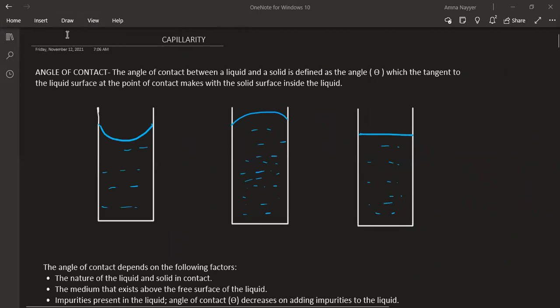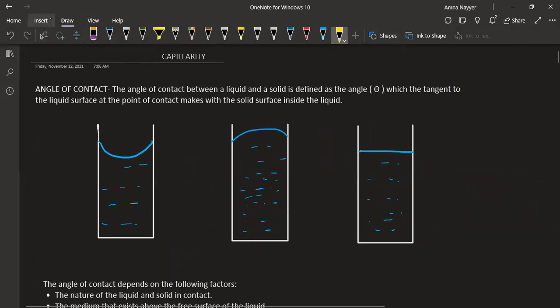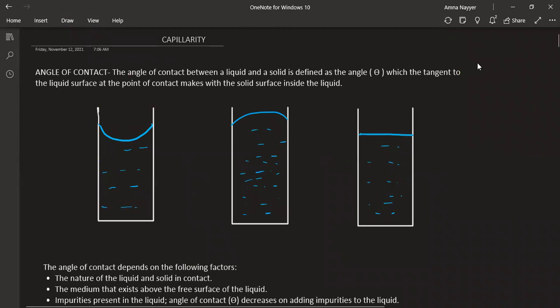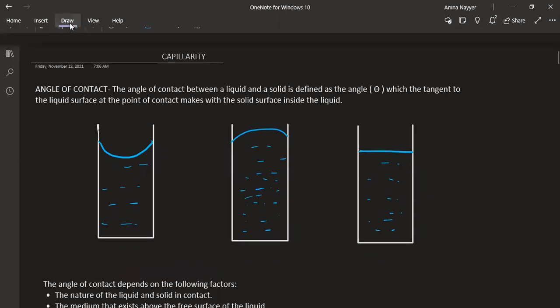This is the last topic. Capillarity is the last topic from your hydrostatics, so hydrostatics will be over. See, till now we didn't discuss the velocity or acceleration or movement of the fluid. So in capillarity also, it will be static. After this, whatever topics we'll be doing, we'll be considering the velocity and acceleration. Now let us just complete angle of contact, then the rest of the part we'll complete in the next class.